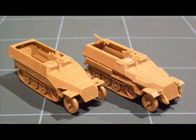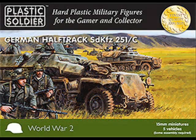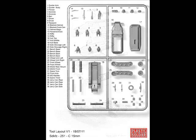They are, as you can imagine from a plastic kit, somewhat lightweight, so you don't have so much of an option of weighing these down in the way that you would potentially do with tanks. I suppose one of the options might be to put some sort of weight onto the bottom of the hull if you were bothered about how much heft the model actually had. But generally, I don't find them a particular problem.